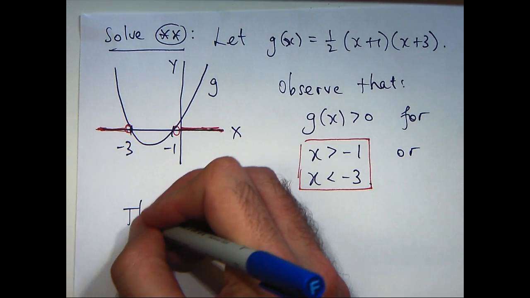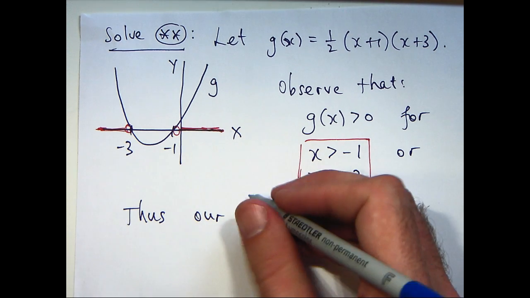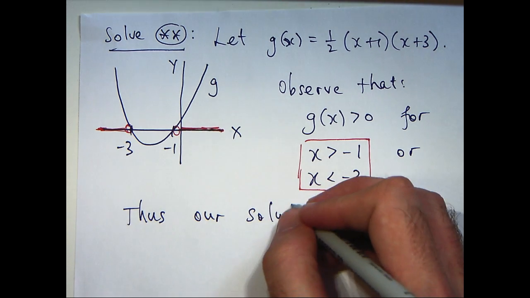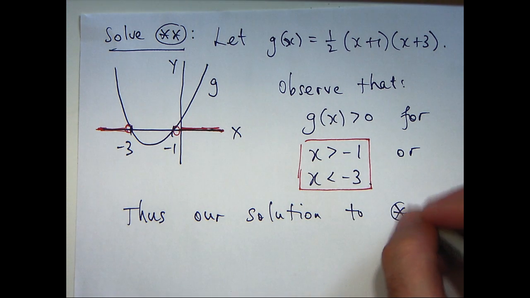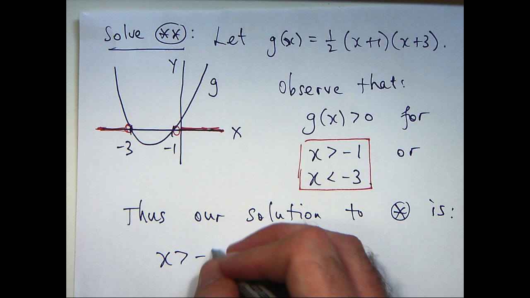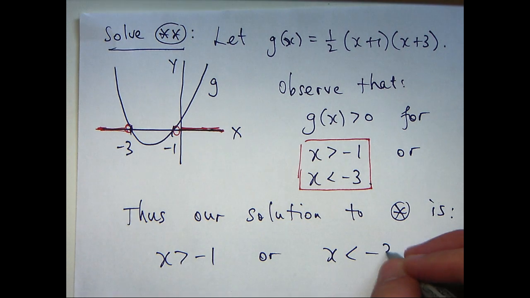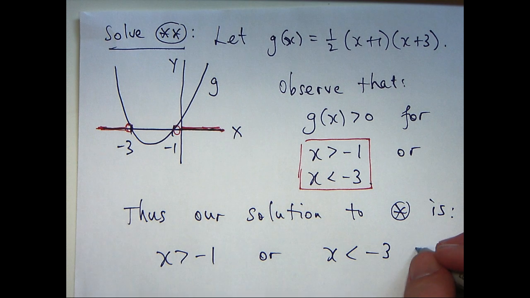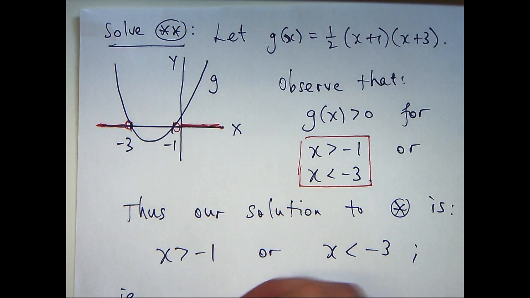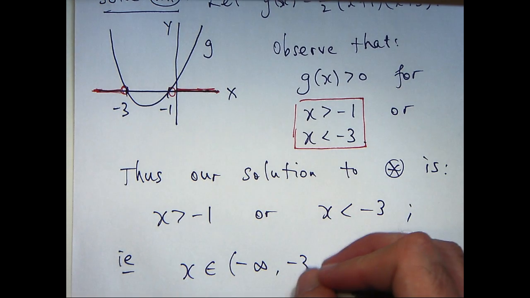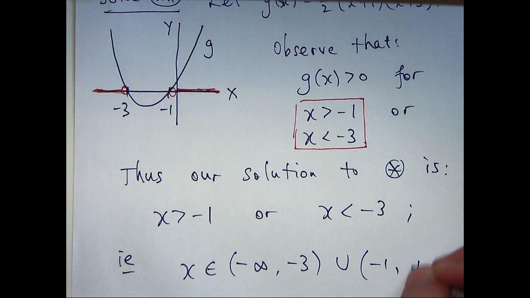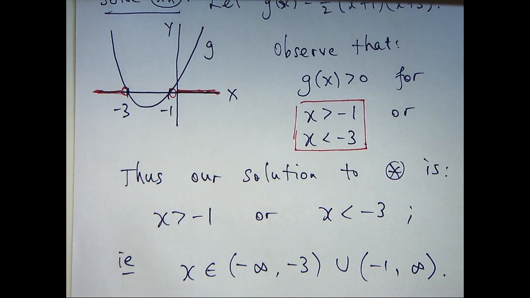Okay, so let's make a conclusion. So x is strictly greater than minus 1 or x is strictly less than minus 3, or equivalently in interval notation we could write the solution like this. Okay, so just to recap we manipulated the original difficult inequality to form a simpler inequality then we solved that simpler inequality in this case graphically.